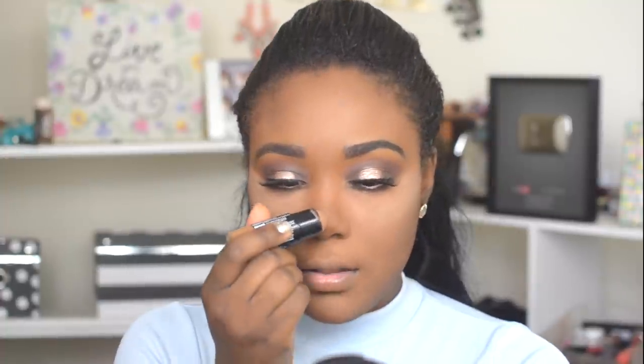Next I'm going in with the Maybelline Highlight Stick Duo — it comes in light, medium, and deep. I'm going to use the deep shade. I don't usually recommend putting cream on powder, but we're breaking the rules right now. It's more for a natural contour; if you want something more drastic and you're my skin tone, this might not be the best for you. I blend it in with my hands and take a little bit further toward my nose area. Honestly, it looks a little patchy up close — not really pretty.